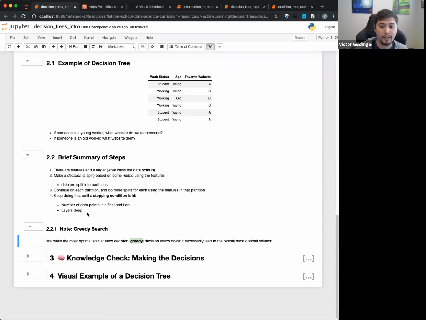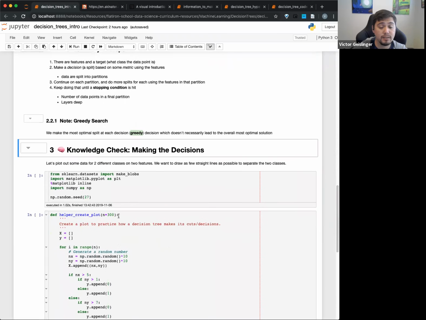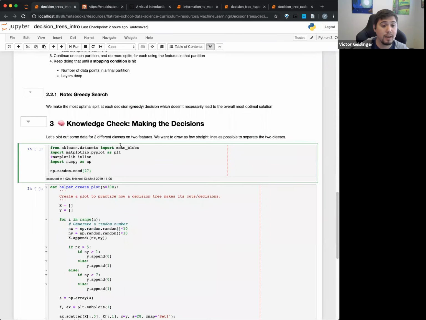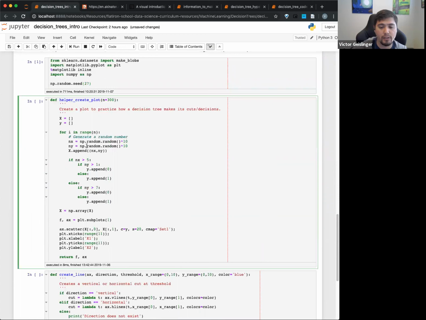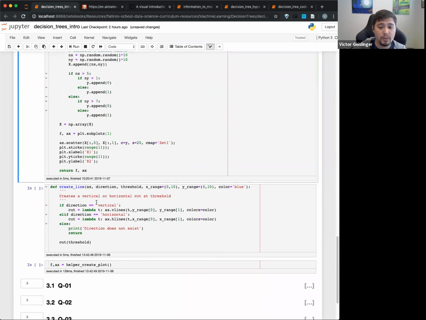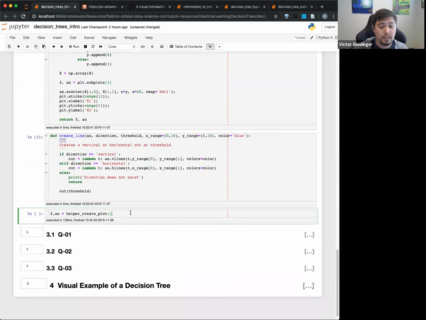Cool. This leads us into a little bit of an exercise, right? So what we're going to do is make some decisions. I'm going to go ahead and plot out some data for 2 different classes, I think gray and red. And we're going to try to make a decision to separate them out, and we'll see what this looks like. This is basically how decision trees function. Note that this is just extra code. You can go through it, but I won't explain exactly how it works. I'm just generating some more or less random data with certain criteria. And I'm also creating this helper line right here, so later on we can visually see where the split happens. So let's see what this data looks like.